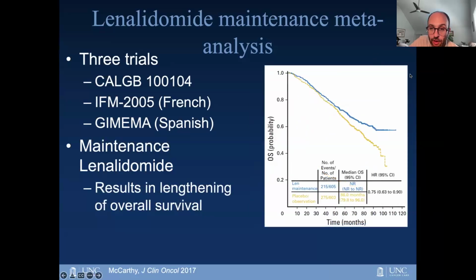And then when we look at overall survival, it takes longer to get to the endpoint. These curves track along one another until you get about 4 years out. And then eventually the patients getting Revlimid in the pooled analysis of the 3 trials also live longer. They live longer by about 25%, which is what this figure showed. So it's the only drug that, when it's been subject to these rigorous analyses, shows us that it helps patients with multiple myeloma live longer.